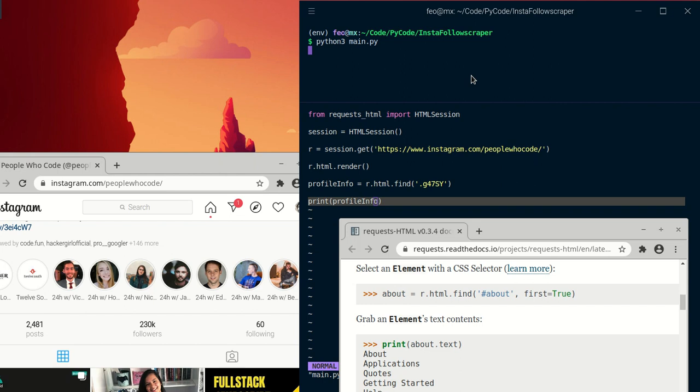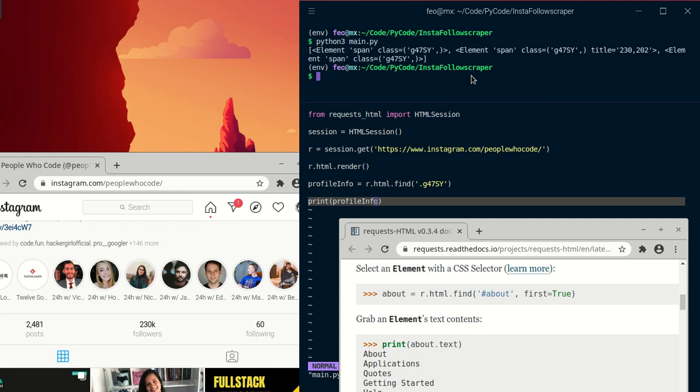So basically our script is now going to the URL instagram.com/people who code and doing HTML rendering, and now trying to find elements with class .g47sy. We can see that it returns an array.